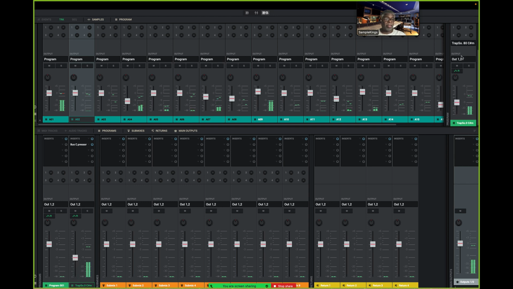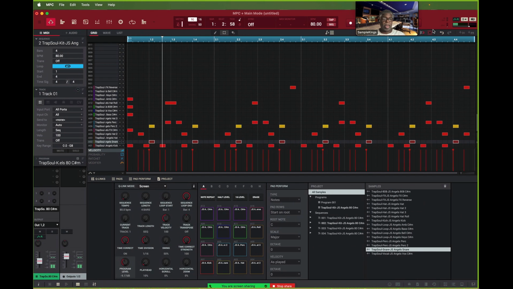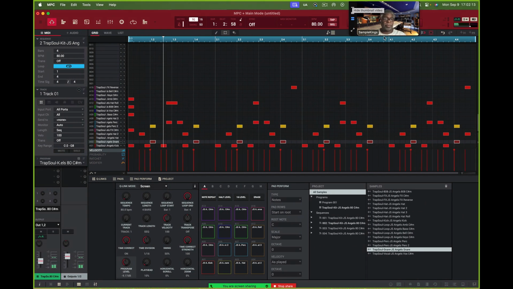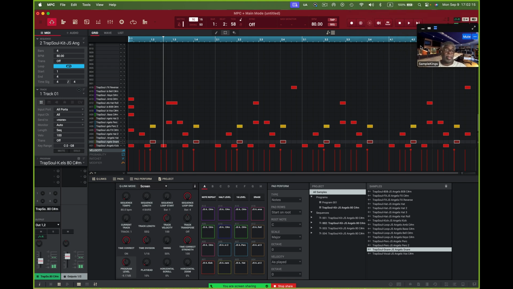This is going to 1 and 2 as well. So all these sounds are feeding into outputs 1 and 2, which is important to do. It's not going to hurt you. Once all this stuff is done, then I know exactly what's going to be on that particular output. So let's go back here as I explain what that was.